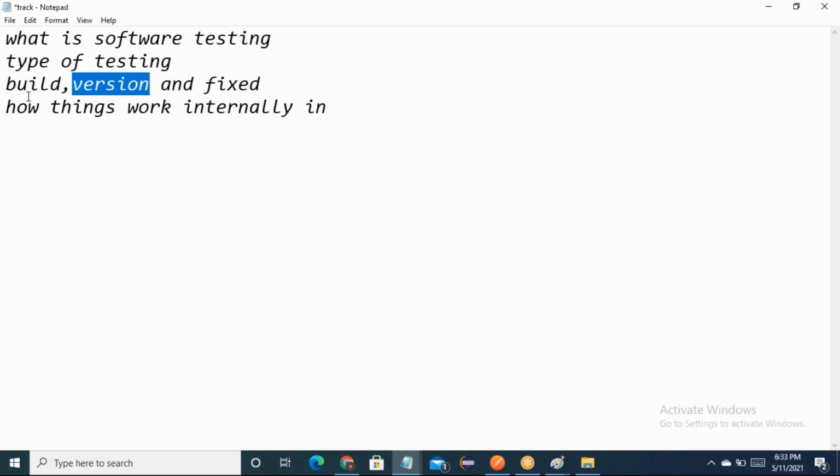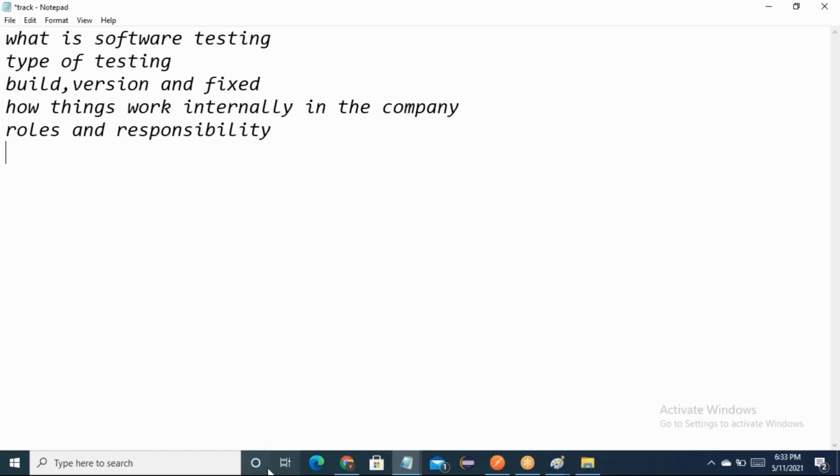How things work internally in the company: the development team will give the build, right? And there is another term, roles and responsibility.